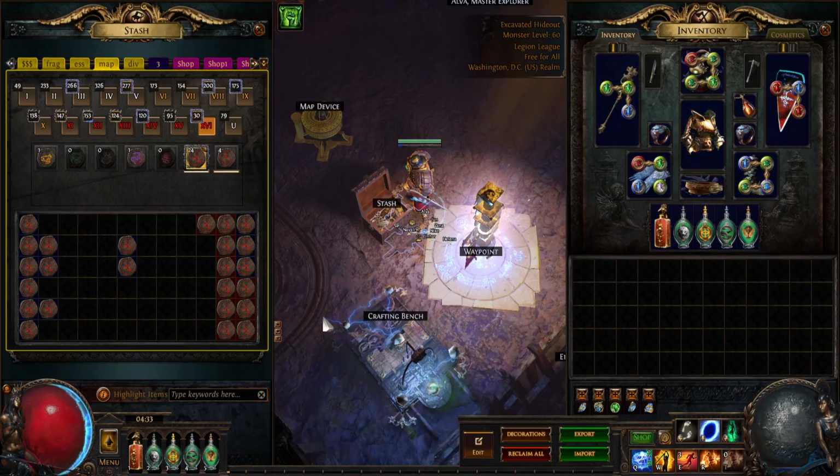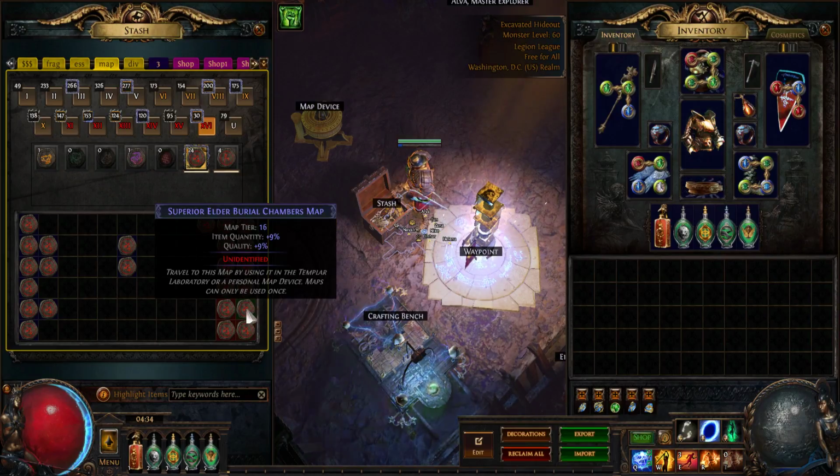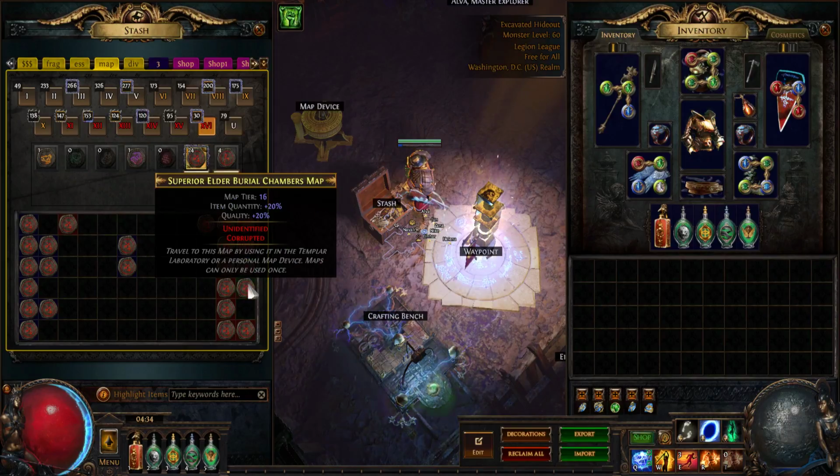It was like a 143% quant with four max scarabs. So I had like divination, torment, breach, and harbinger. Now I've customized it up to harbinger. I like torment, bestiary, and then divination. You always run divination because of 150% more div cards when you're running Elder Burial. You want more div cards.